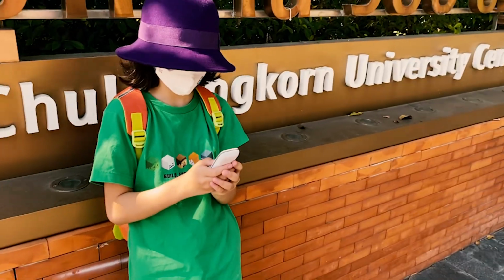Fortunately, however, the Bangkok government is trying to change all of this, and by the end of 2021, they hope to have opened or announced 9 new park areas in Bangkok. So these new parks are what they're considering the greening of Bangkok, to increase the green spaces here in Bangkok.